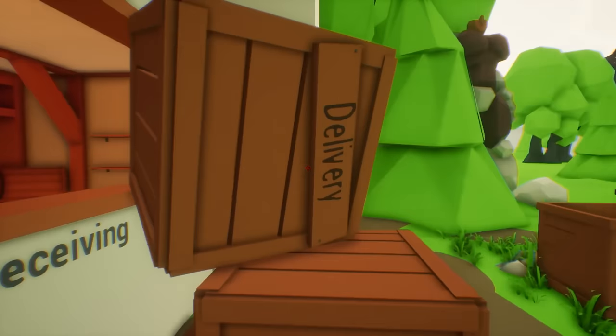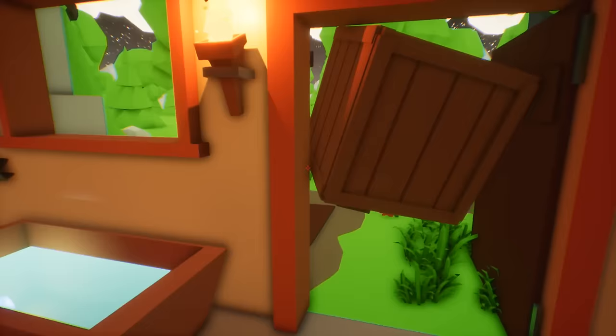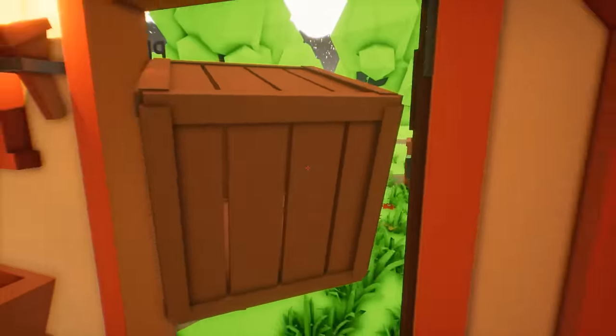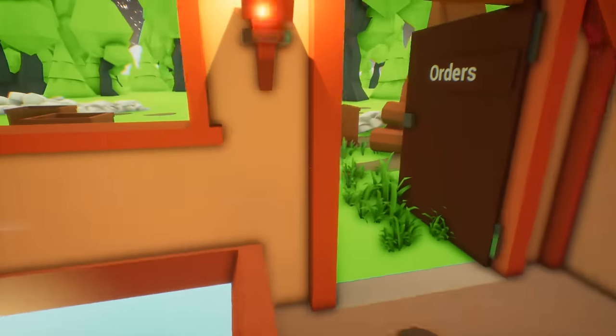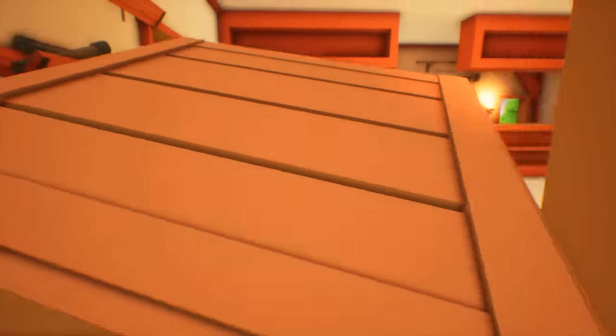Let's get all the crates in here. It's gonna be chaos. It's gonna be such flipping chaos. We need a better way of doing this. I wish the furnace maybe had two entrances and exits, so I could just toss the entire crate in there. I don't know. The biggest problem is that things just fly away from the crate. If they just got placed on the floor, it would be better. Just fly everywhere.